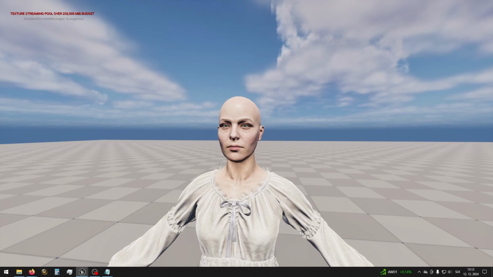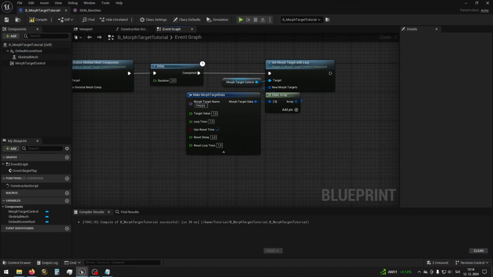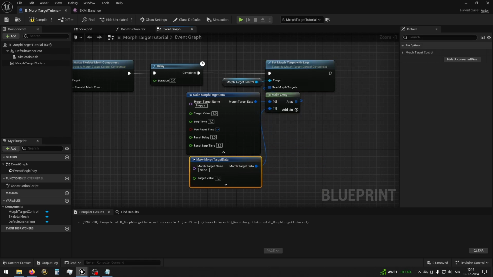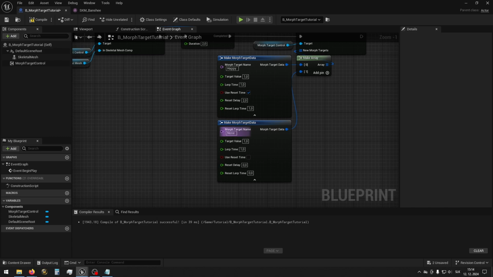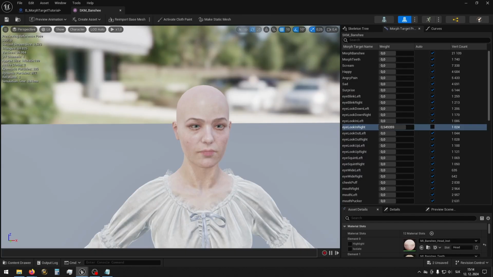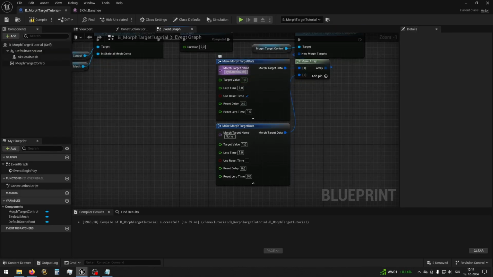You can add as many morph target changes as you want at once. So let's add another pin over here, make morph target data, and in here we can just type another morph target name. So for this, let's go for I look in left and I look in right. So I'm gonna copy these names. So I look in left, target value is 1, lerp time 1, okay.